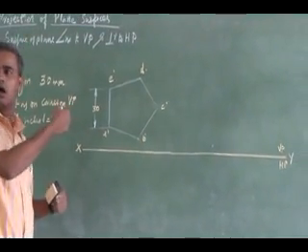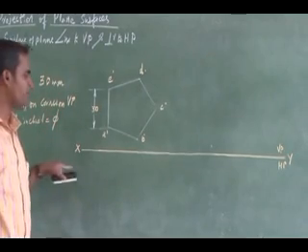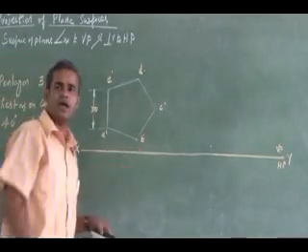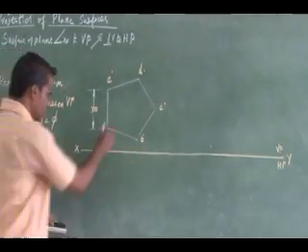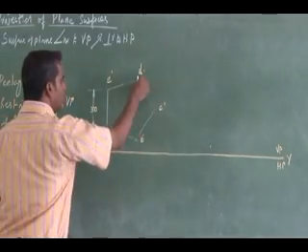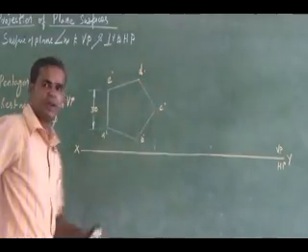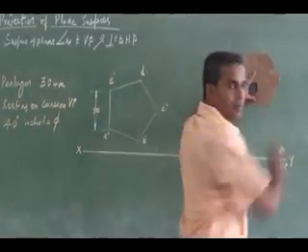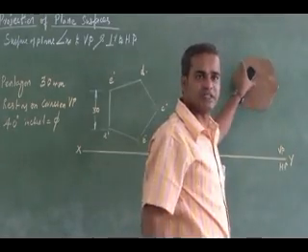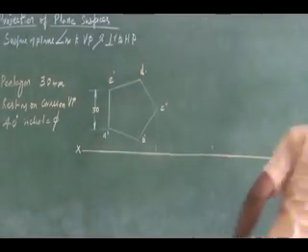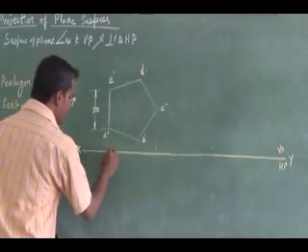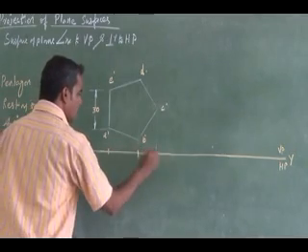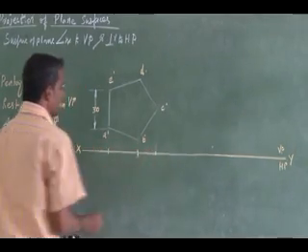Since it is resting on the HP, the projection will be obtained at which location? The top view, where I have to draw it. Now the plate is resting on the vertical plane like this. Where will I obtain the top view for this? On the reference line. So on the reference line I will have my top view. This is going to be my top view location of the corner.